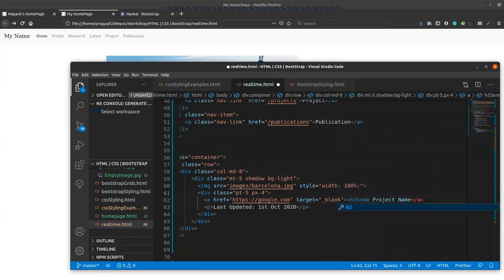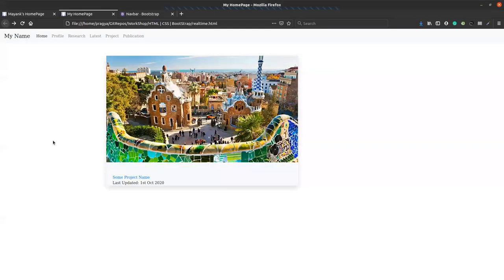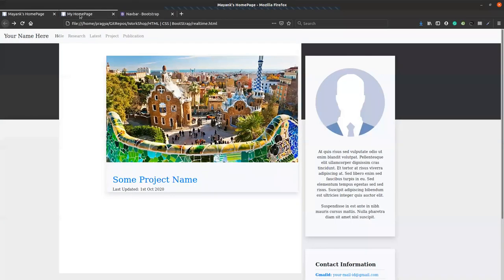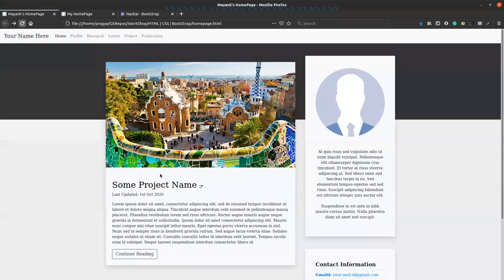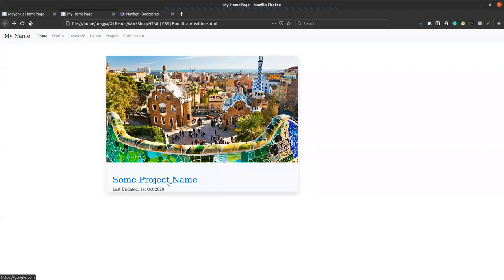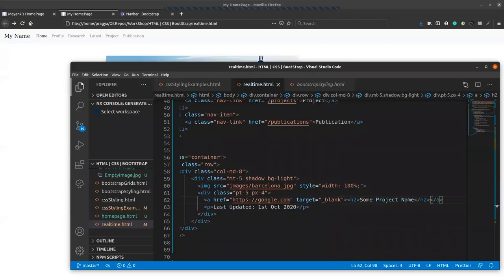We'll use header 2. So you can see, yeah, the size has increased, but there is a difference. This color is black, whereas automatically, because we use the A tag, this has become a blue color.